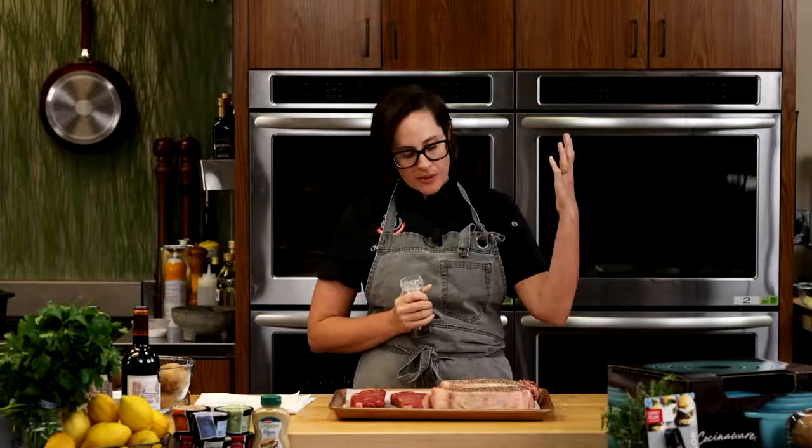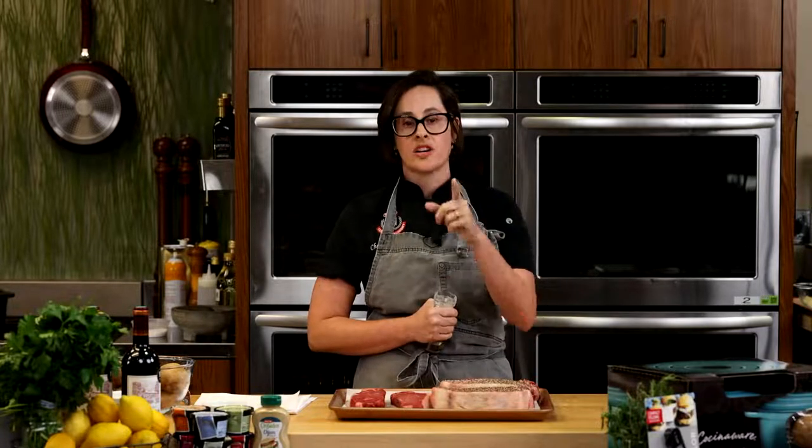So really what's going to happen is the outside is going to have this beautiful caramelized brown crust, and the inside's still going to be cold. So room temperature really smooths out that process and also cuts down on some cooking time. So again, salt and pepper, that's it.